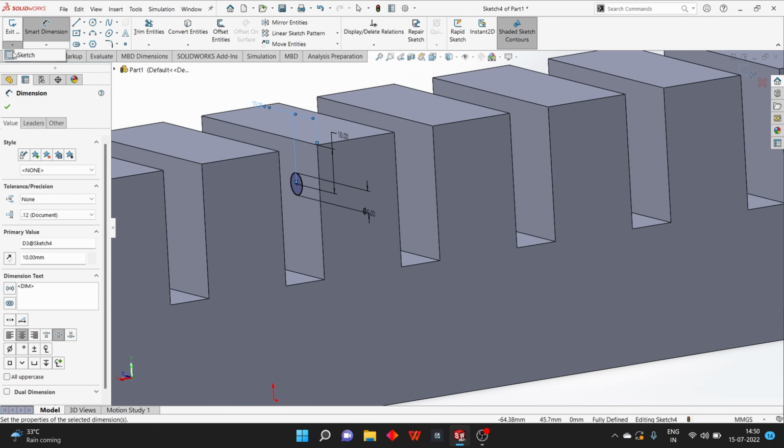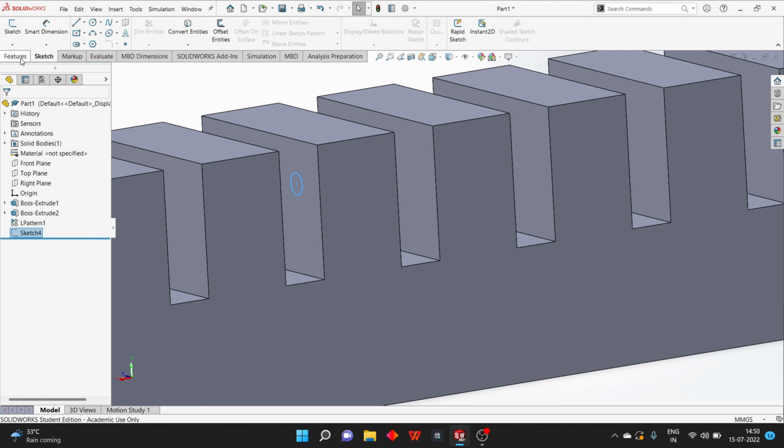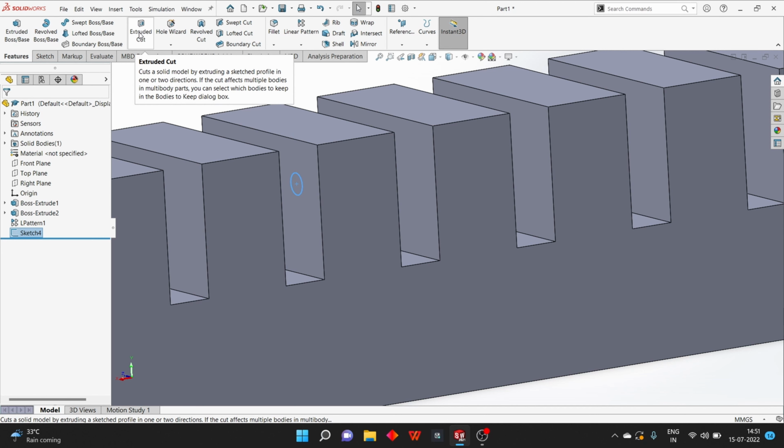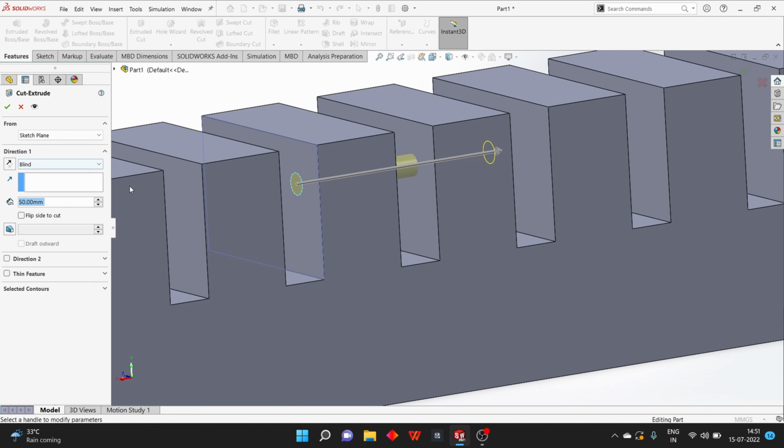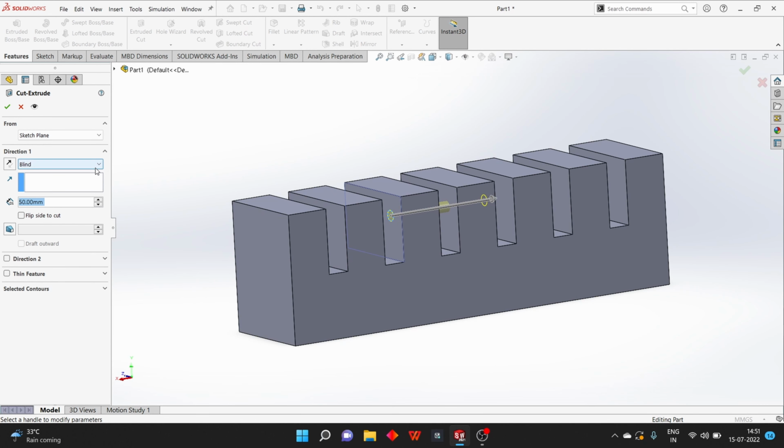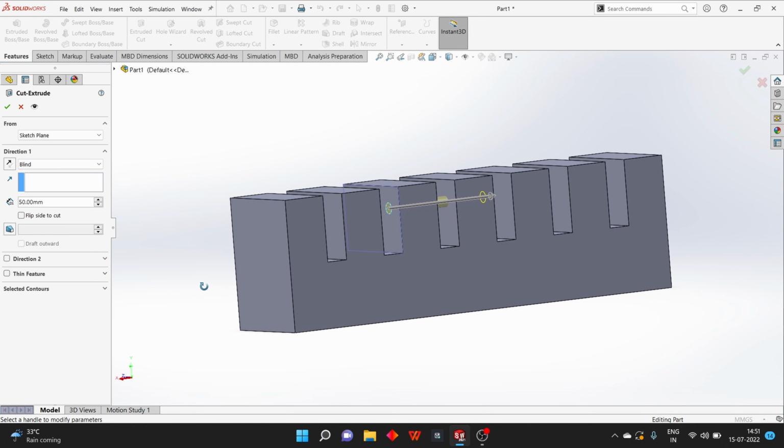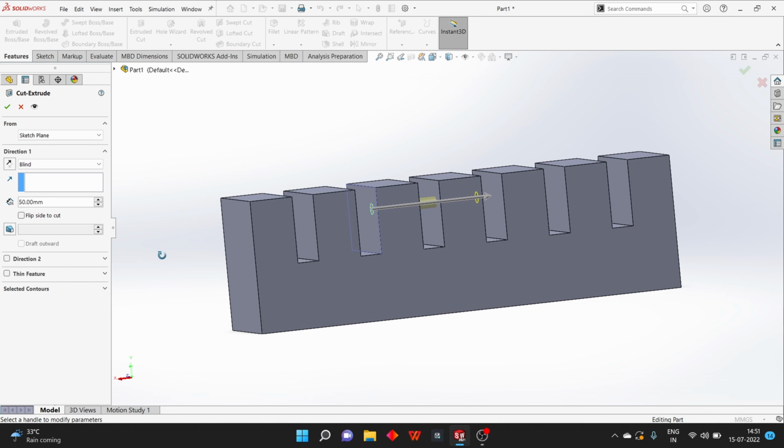So what we'll do is select the features, and in features we'll go to the Extruded Cut feature. By default, when I select the Extruded Cut feature, the end condition is blind. It allows you to have control on two things. All the conditions have control on at least one thing, which is the direction of the cut. In the currently selected condition, the hole is being made on the rear side of the sketch. If I want to change the direction, I can simply select this reverse direction icon and the direction will be changed.